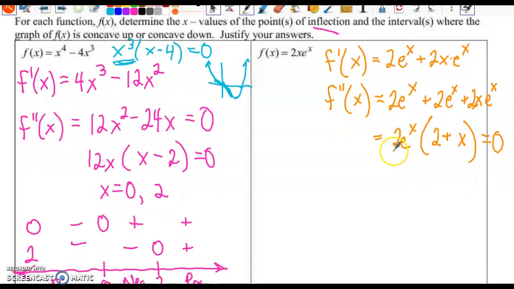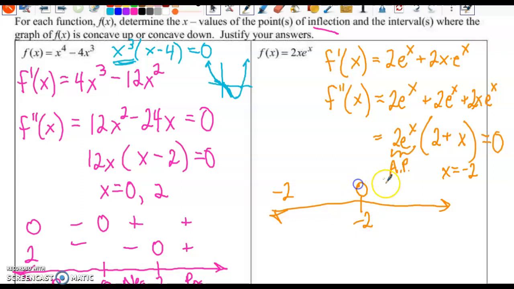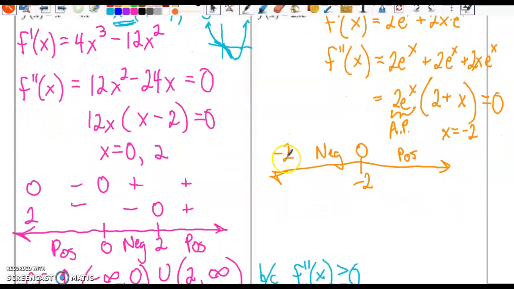And the second derivative needs to be where it equals 0. Well, here's the thing, this piece, e to the x, is always positive. So it'll never equal 0. But x equals negative 2 would be that. Negative 2 would give us a value of 0. We can make a sign chart. At -2, it's going to equal 0 there. And to the left, like -3, 2 plus -3 would give us a negative value. If we plugged a value to the right, it'd be positive. And that's pretty clear.